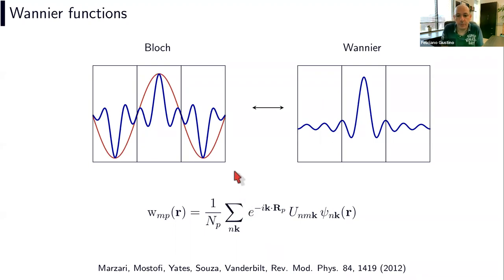that we can perform a linear transformation between the standard Bloch periodic wave functions and localized objects, okay? And these localized objects can be described using a generalized Wannier Fourier transformation, where there is both a phase factor here and a unitary rotation between the bands. Now, in the early work, Marzari and Vanderbilt realized that the arbitrariness associated with this unitary matrix can be exploited to make the Wannier functions as localized as possible. And it's very useful because then you can exploit concepts that come from tight binding, for example. So that's basically the idea.